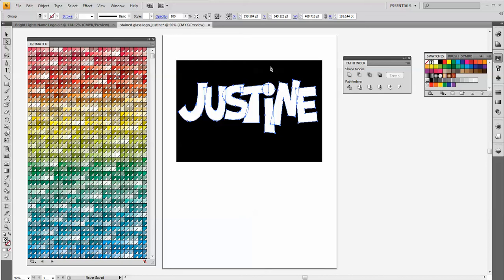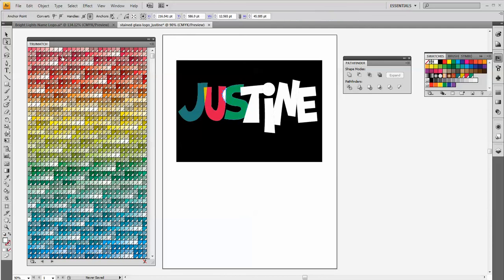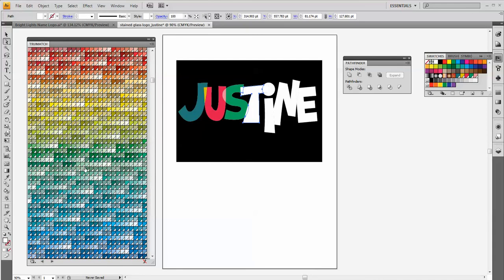All right, so number 12 on the handout. Use the direct selection tool, which is the white arrow, to select a segment. So I'm going to choose just this part of the J. Then choose a color from over here. There we go. So continue filling all of the segments until you are finished with the whole word. And I'm just going to do this really fast and random here, just to show you how it works.